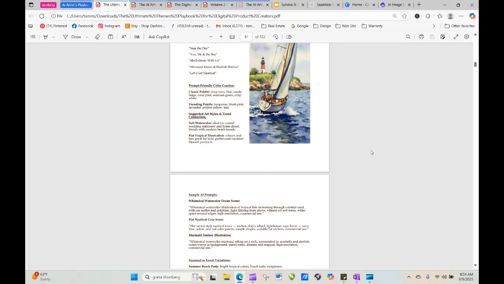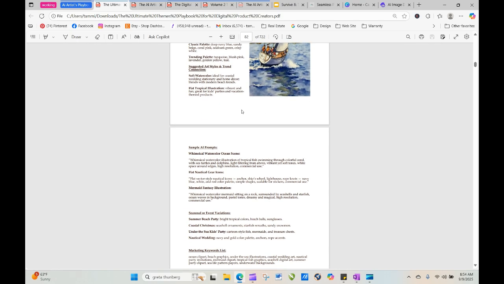Let's go into the themes playbook. And let's just say I want to do a seamless pattern that could be used for... let's go to table of contents.